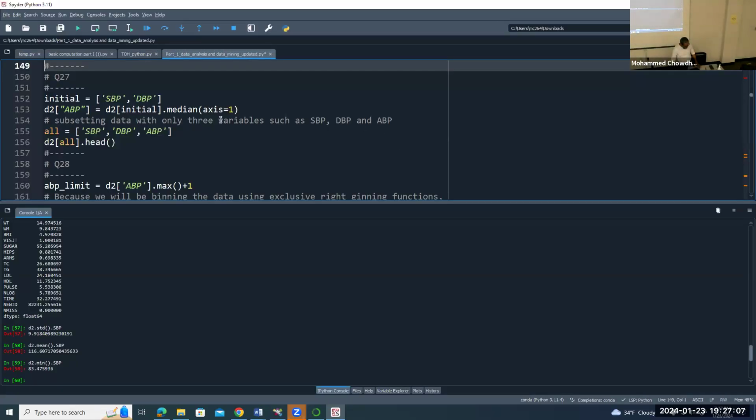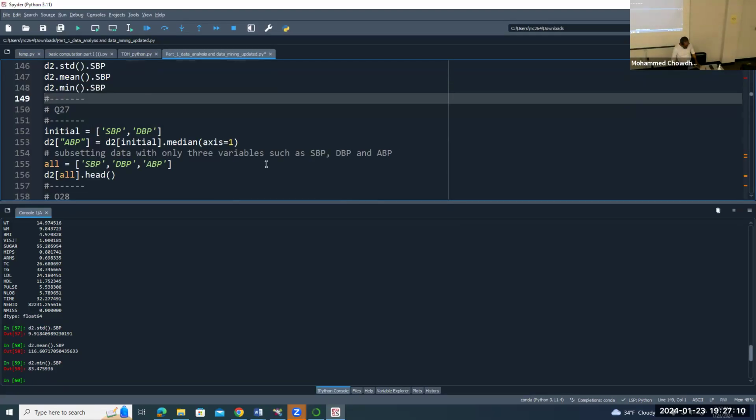What can I do in here? Take a look. I took SBP and DBP and named it with my initial. If you don't like initials, you can put your spouse or girlfriend's name. And then I write D2 initial dot median. If there are two numbers, mean and median are the same, right?